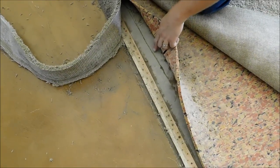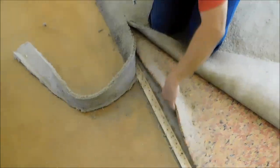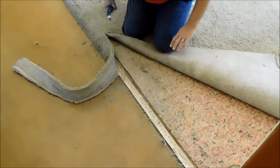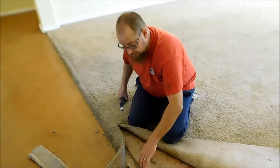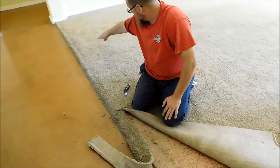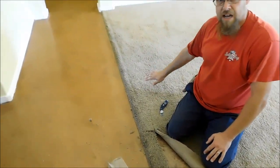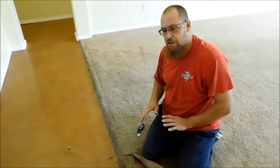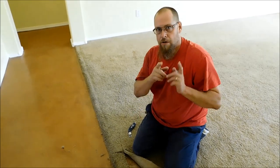Right there's your pad glue, which sticks it. But over time, with dust and stuff like that, it just becomes unstuck, as you can see there. So it might be good when you originally do it, but the pad glue will give away over time, and you'll end up with a crease like this right before your tack strip. I see this so many times, and that's why I wanted to address it — just to show you guys how to make sure it doesn't end up like that over time on your jobs.